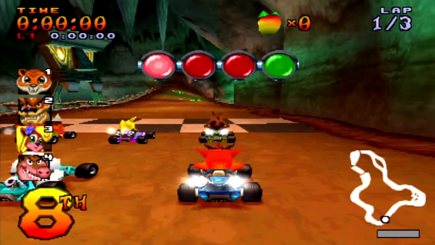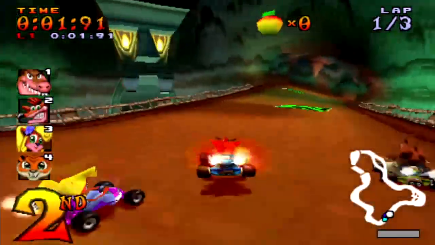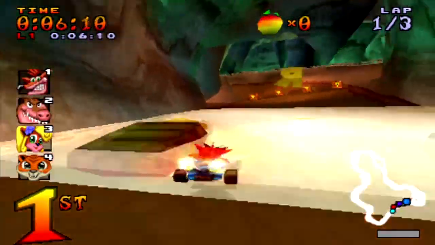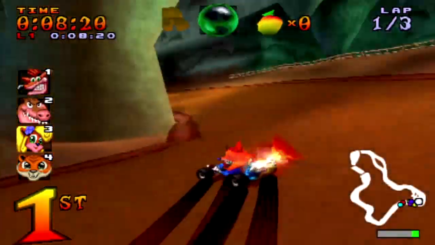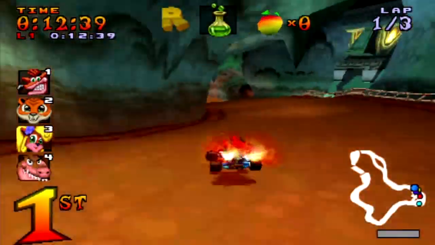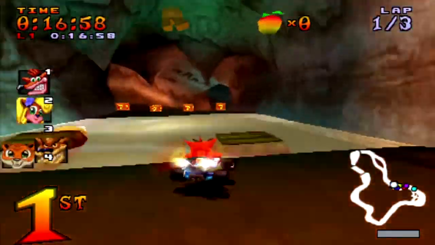Unless the CTR tokens are completely out of my way, which I don't think they are. I may be wrong. I think they're pretty much on the path. Just choose the right one. Well, there's the first. That wasn't hard to get. I think the AI is actually just generally harder on these anyway, though, because it is supposed to be challenging after all.